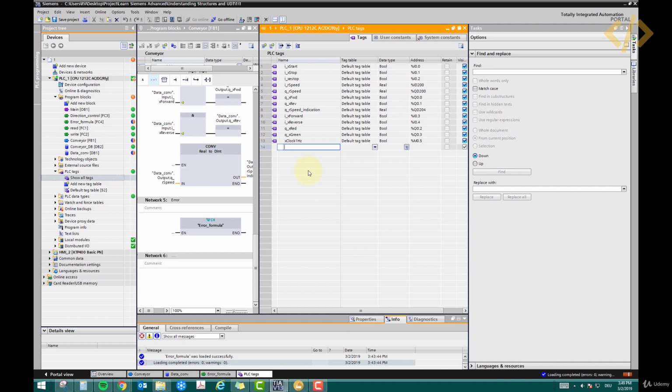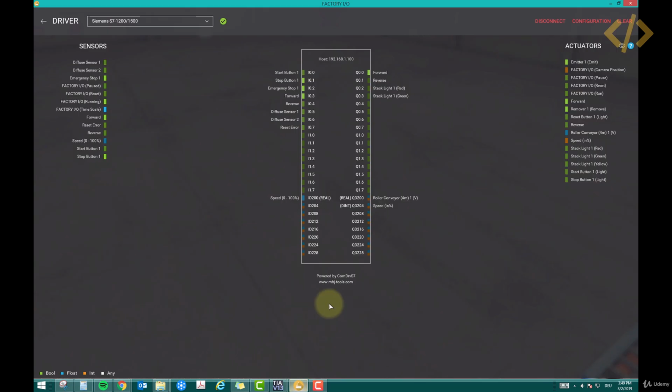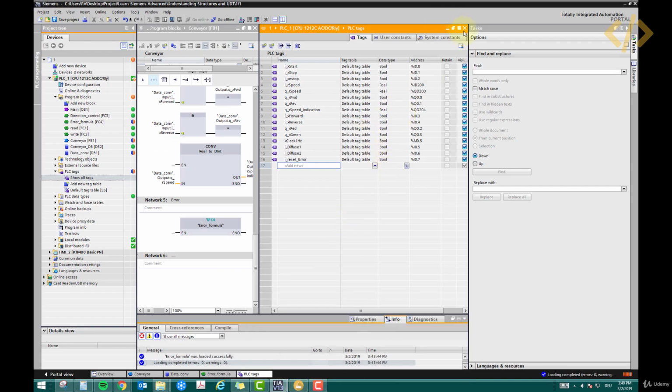Let me make it I diffuse 1, just I 0.5, I diffuse 2, I 0.6, I reset error 0.7. Perfect. So this is fine.